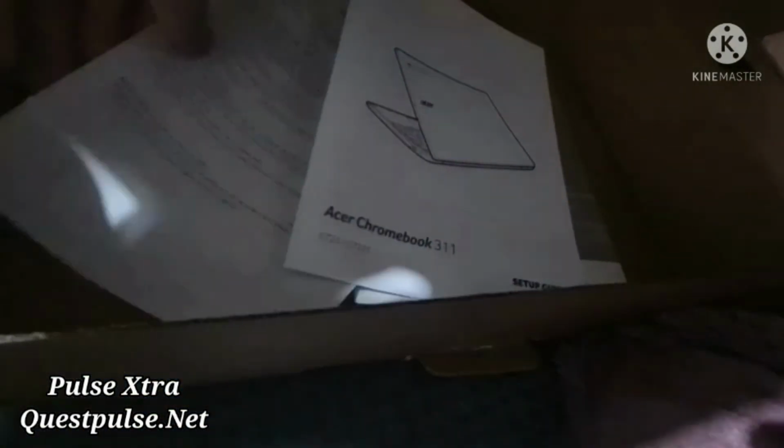So I'm just going to put up the box now, and then you've got the user manual here. You can get these for £170 in Argos, so I do recommend getting yours, or you can shop around online and get it cheaper. Got the international guide there, and we've got the power supply in this package here.